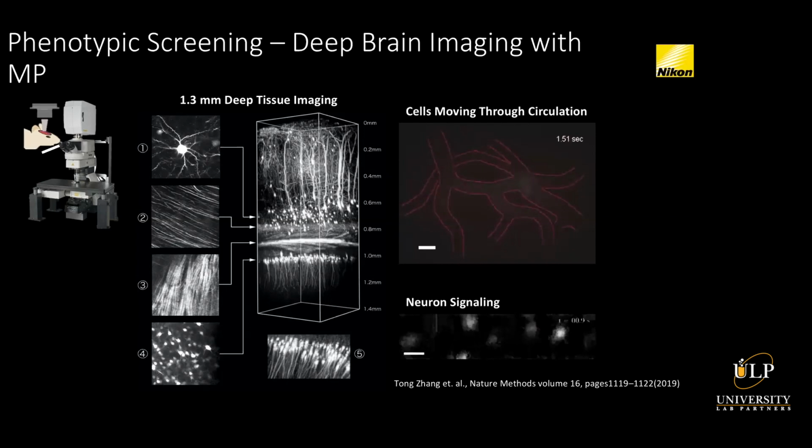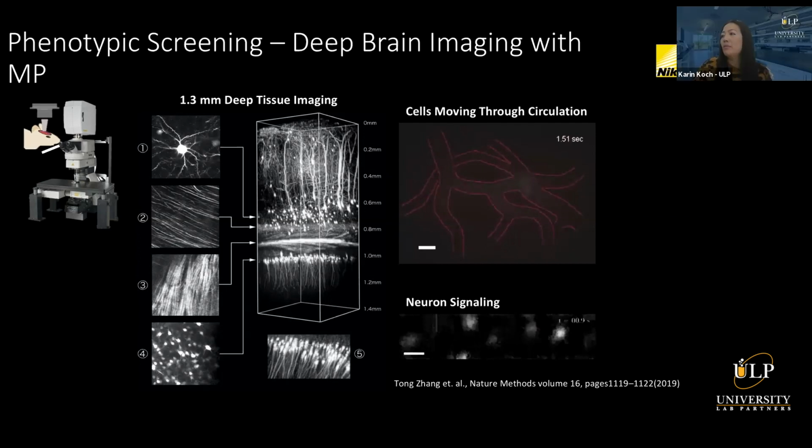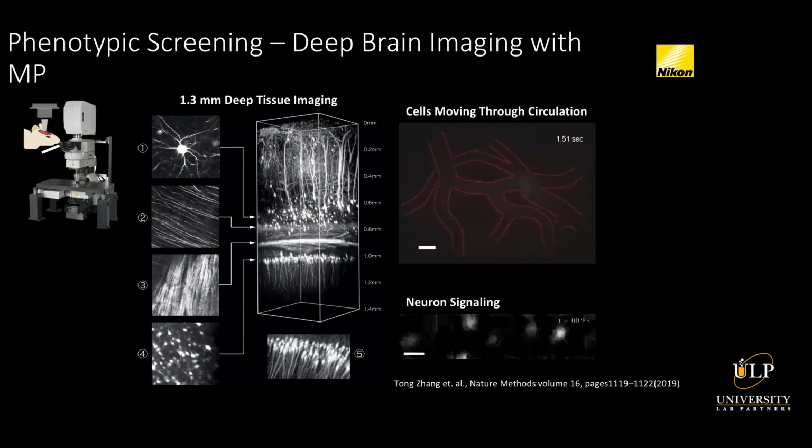We are on phenotypic screening, deep brain imaging. You might want to unshare and then reshare, Jeff. Okay, let's give this a try. Thank you for letting me know. Yep. Sure. Okay, can you see the angiogenesis now? No.